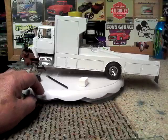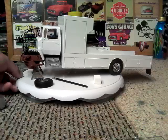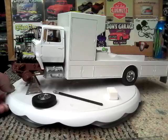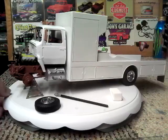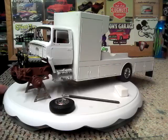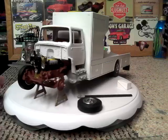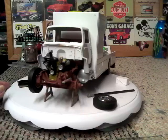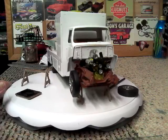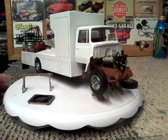The chassis stuff is pretty much done, but the cab and the motor and all that stuff still needs a lot of work. Let's see if we can do this without it falling all apart, because it's just sitting there. None of the stuff that's sitting on there, the motor, the cab, or any of that, is glued together. The frame is all glued together, and all the wheels except the left front one are on. But that's just an update on the 2019 Big Rig build, and it's now 2020. So sorry that it got stalled out, Jeff.